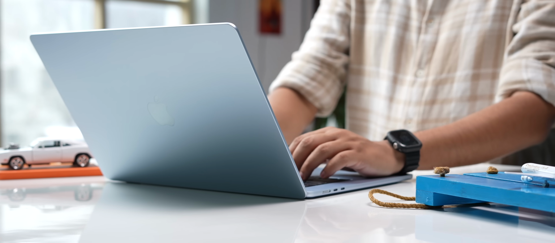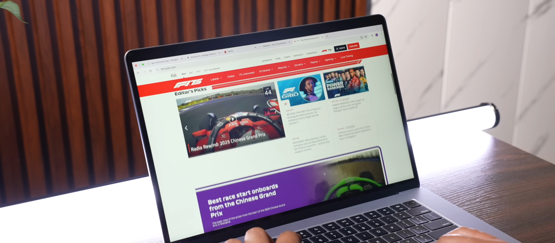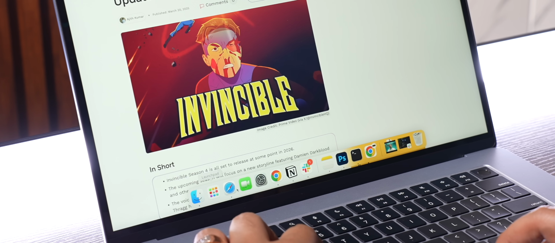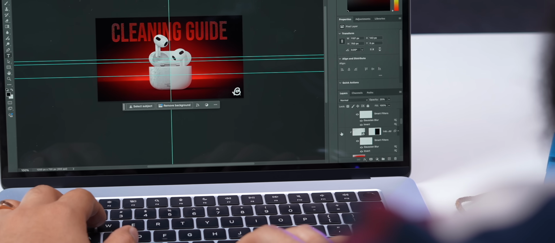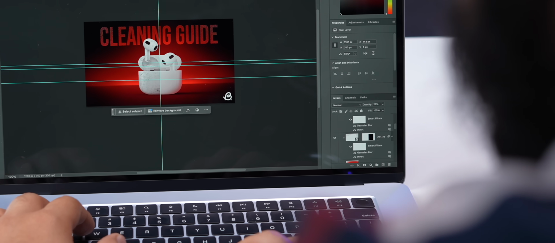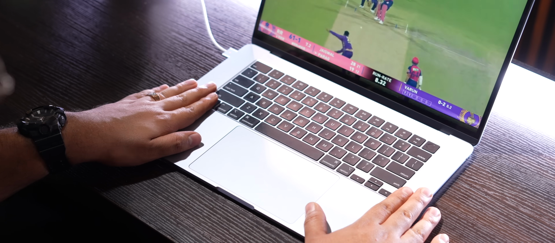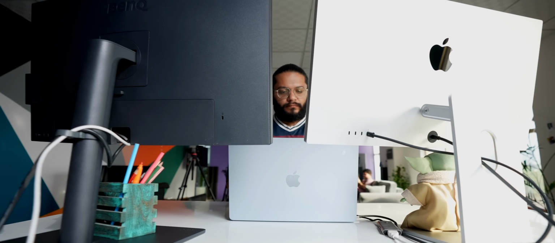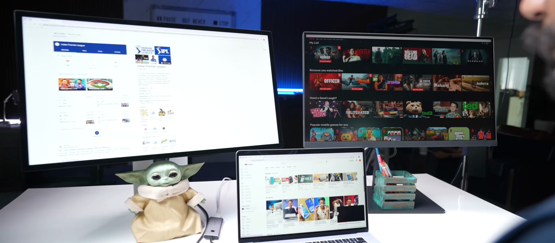Apart from benchmarks, gaming, LLM, I also use this laptop as my daily driver and I used it mostly for writing scripts, browsing the internet with a lot of Chrome tabs open, using all my work apps, taking video calls, watching sports, movies and also making some last minute changes in thumbnails on Photoshop, and in all of these use cases, this laptop never slowed me down and the temperatures were also in control. And yeah, if you multitask like a pro, you can also connect it to two external displays with up to 6K 60Hz and use all three screens together.